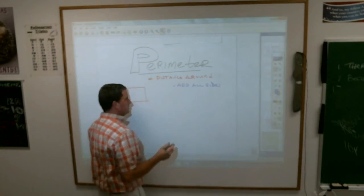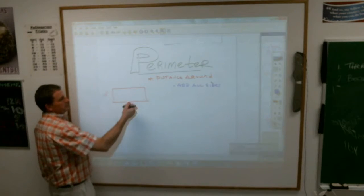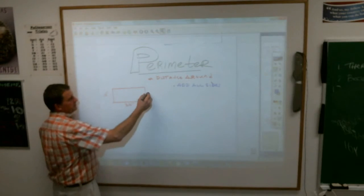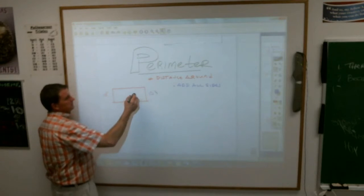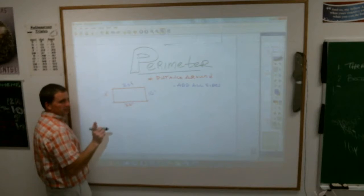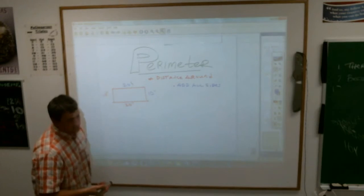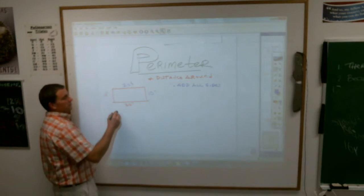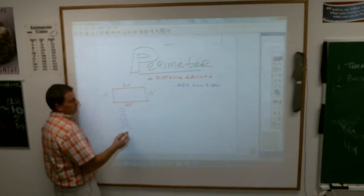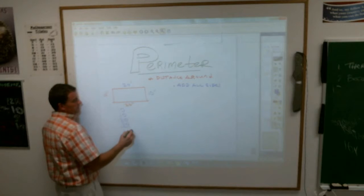Now, it does get a touch bit more complicated, but if you were doing this, I don't know how long this is, or I do know how long that is. About how long is that? Are you just assuming it's 10? How do you know it's 10? Well, yeah, but that's not necessarily the case, unless it's a rectangle. By definition of a rectangle, opposite sides are equal. So the perimeter of this would be 10 plus 10 plus 20 plus 20, and the perimeter is a whopping 60 inches around.